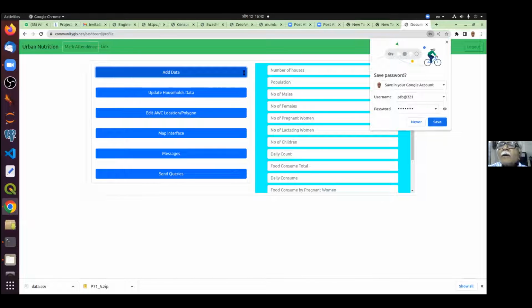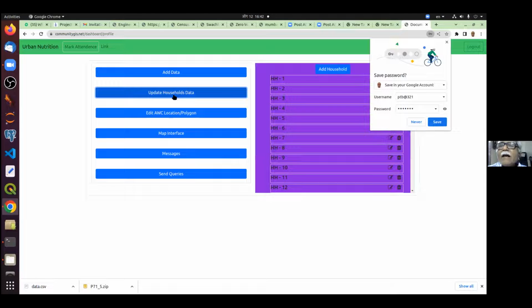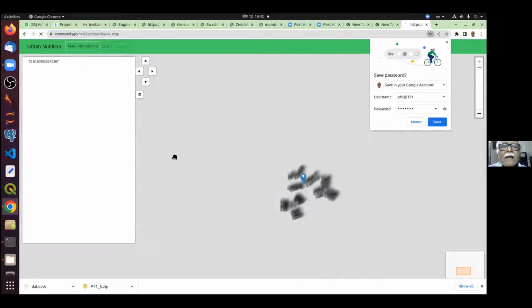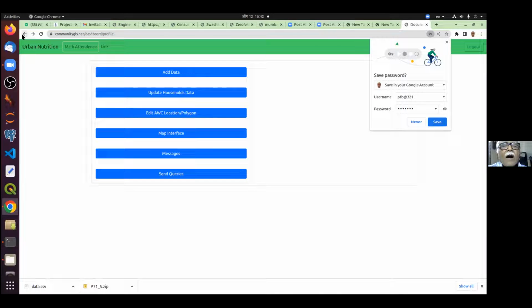What number of houses, population, etc., for the Anganwadi, and even location for that matter. Then update household data. So in that household, 1, 2, 3, 4, whatever number of households. In that location, map interface, okay, etc. So we are talking about Anganwadi worker being able to.